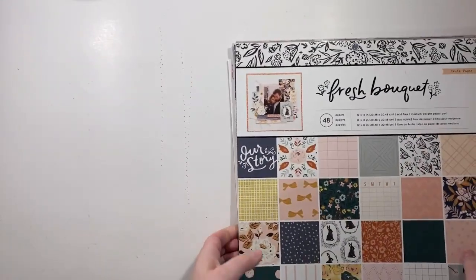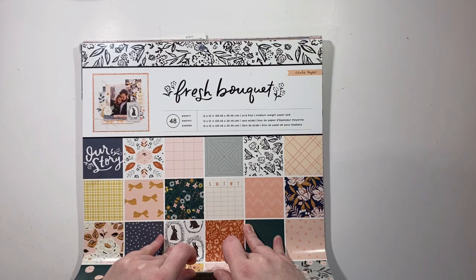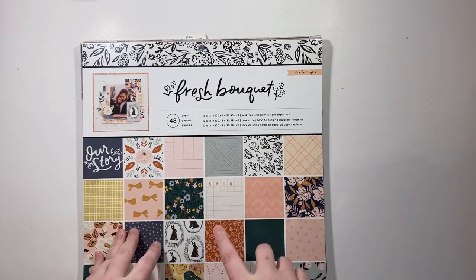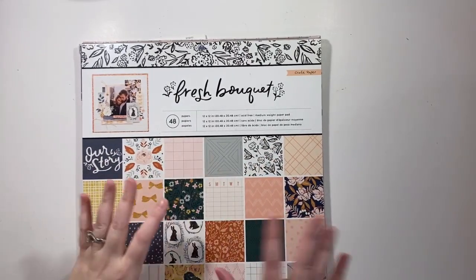So let me go ahead and grab, I'm going to go get my ring because it's bugging me, and then we will decide which papers we're going to use and build our first kit. All right, so I got my ring back, all is good.